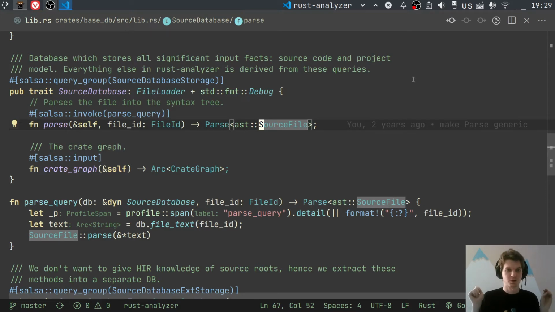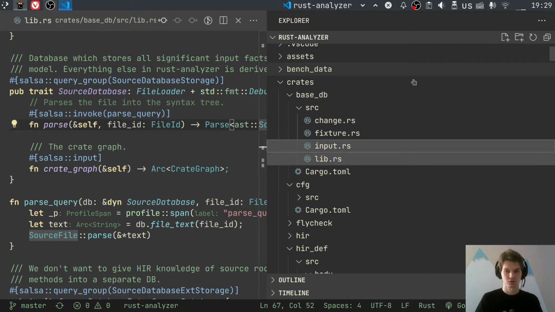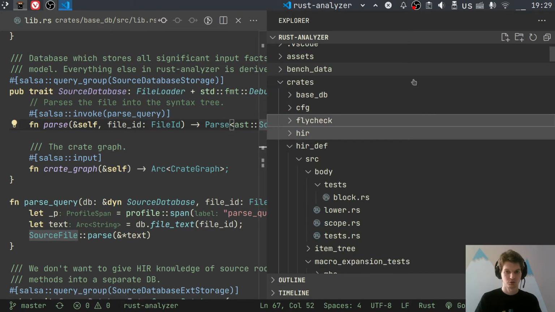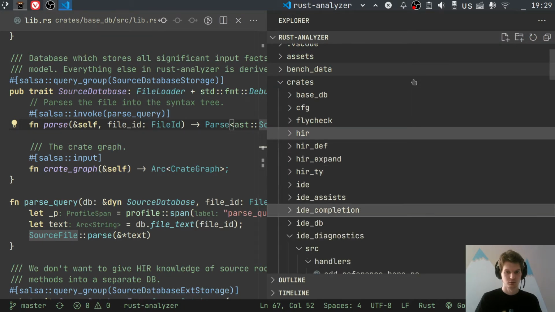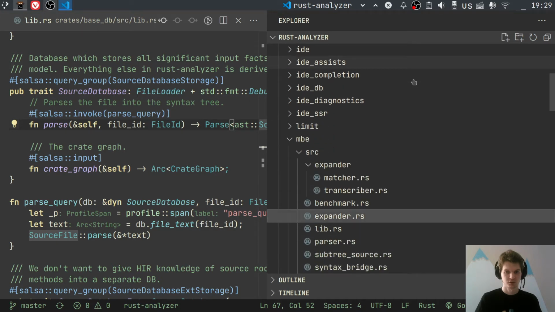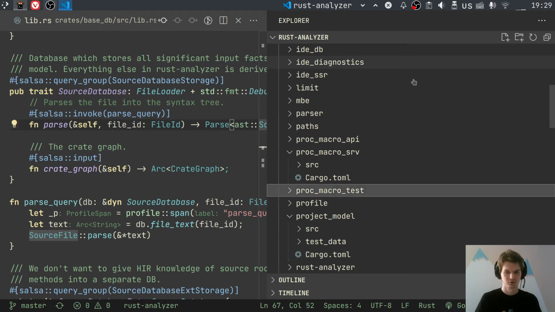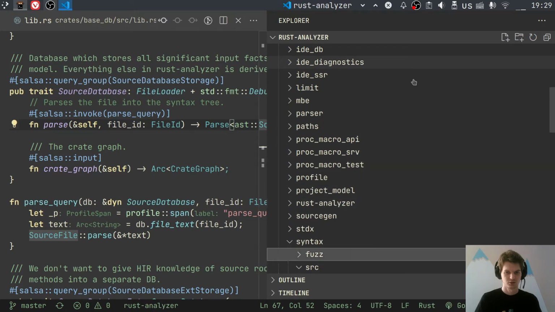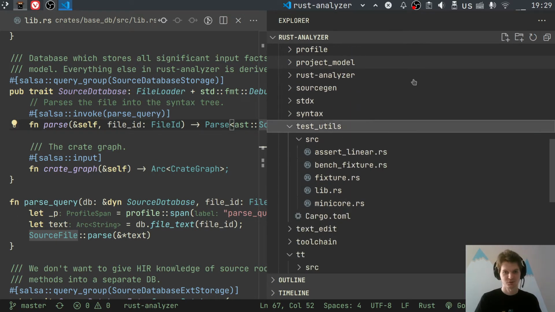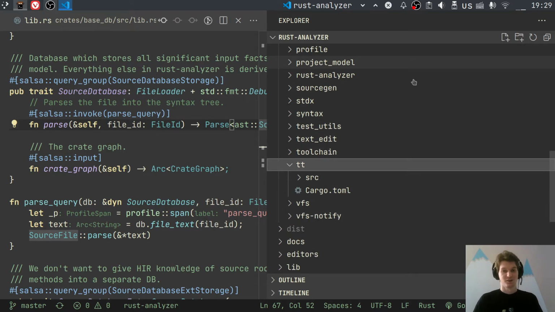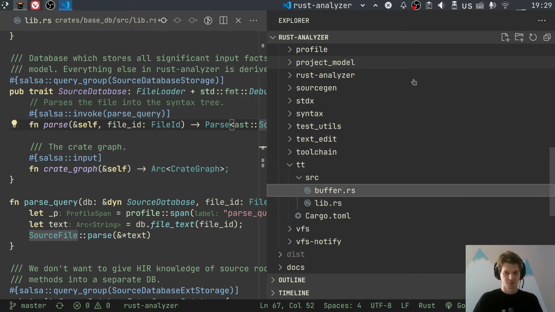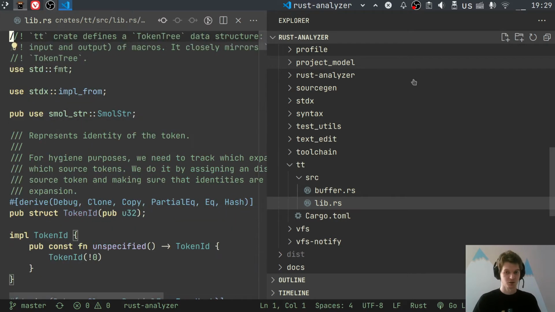So, how does macro expansion work? What is the interface between parser and macro expander? And the answer to that question is token trees. So let me actually just, too many crates. Really, Rasterizer should be a smaller project. Yes, I guess at this point I should have just found the crate by name, but here we go. So yeah, token trees.